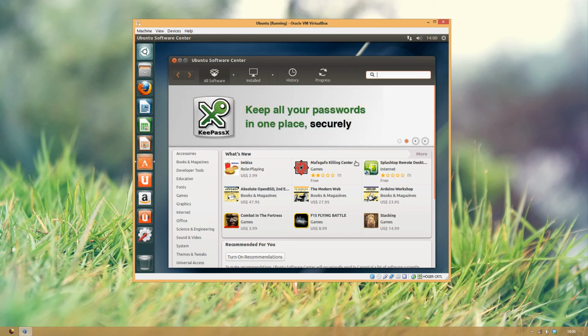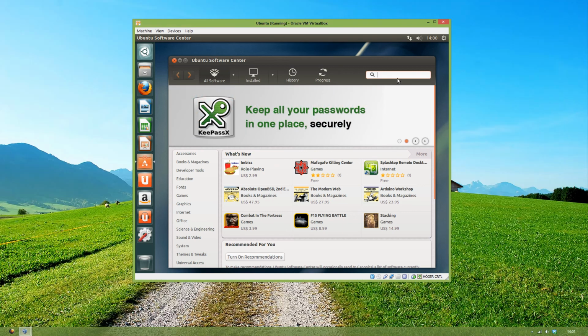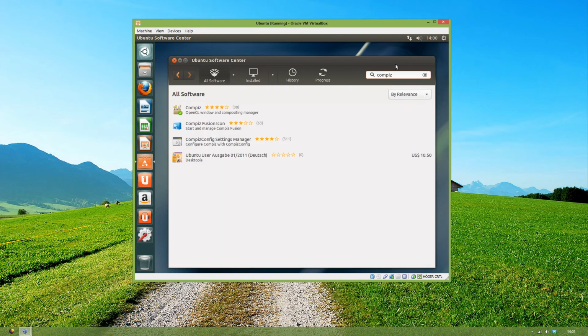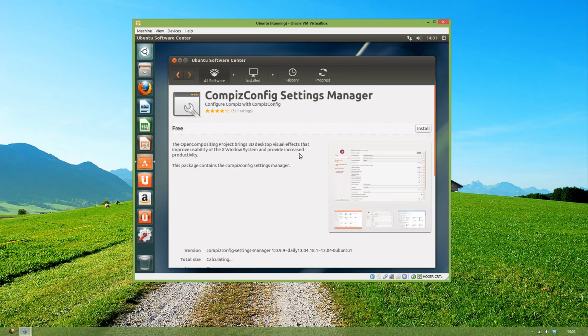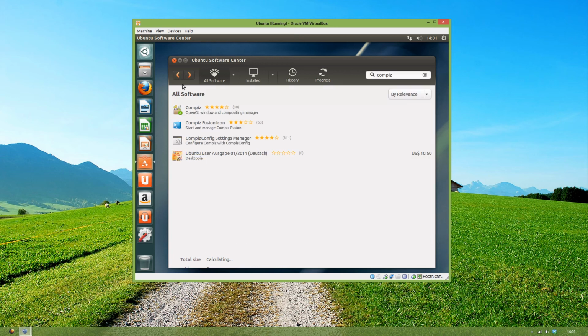So you can find all kinds of stuff in here. A thing that I always install on my Ubuntu is Compiz, the settings manager. You can have kind of fun with that. It's an effects kind of thing, and you get more options for Unity with it.